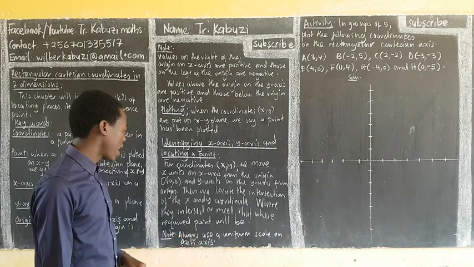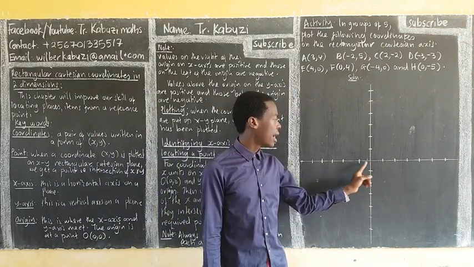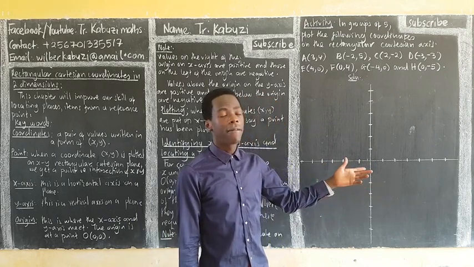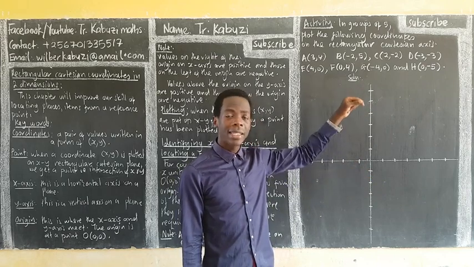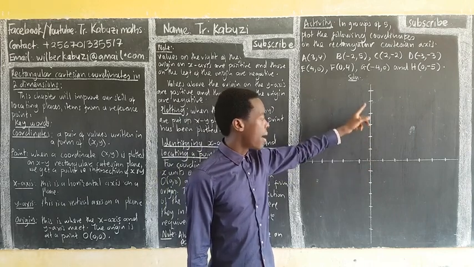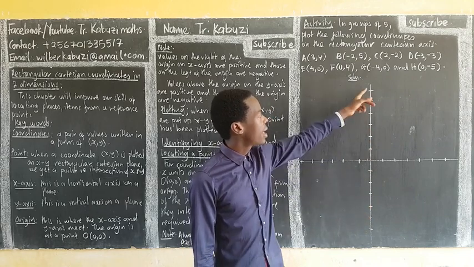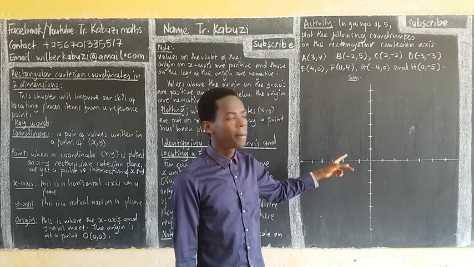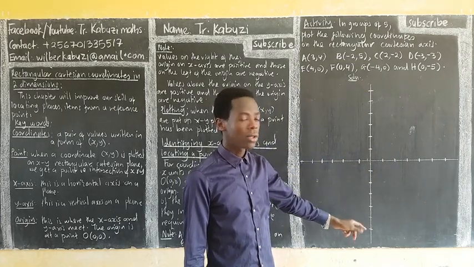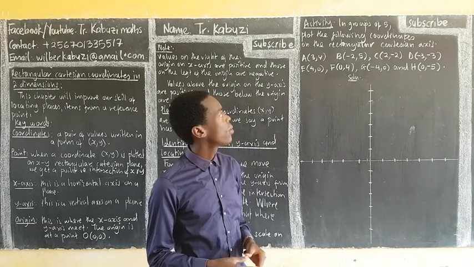Always use a uniform scale on the axis. What do you mean by always use a uniform scale? It means that the gaps you leave from one centimeter to another should be the same on the x. So the scales can be different, but as long as they are uniform, each axis has a uniform scale. If you are leaving 2 units, it should be uniform up and down. If you are leaving 1, 1, it should be uniform 1, 1, then down. You can leave here 1, 1, and then here you leave 2, 2. It's okay, as long as you are maintaining 2, 2 throughout, and then here you maintain 1, 1 unit. Or you can leave 1, 1, then 1, 1. It's also okay, depending on the points you have.